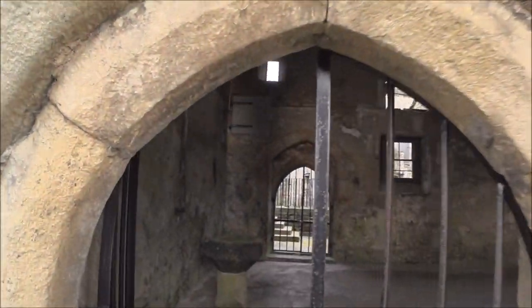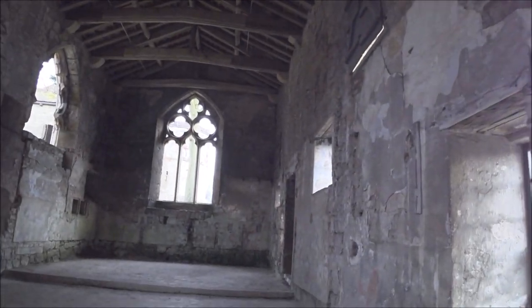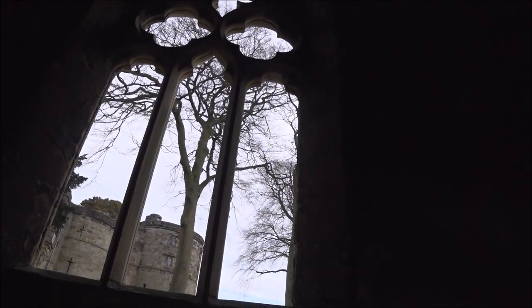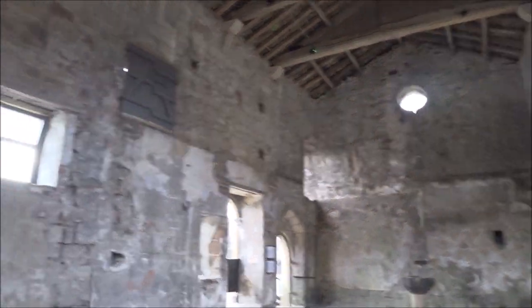I'm just going to step into the chapel that is at Skipton Castle — the Saint John the Evangelist. Obviously as you can see it's in a very poor state. They don't actually know why it's been left to go to this state. Some believe that after Cromwell they destroyed parts of it so that it couldn't be used as a siege platform. Others suggest that they used it as a stable and a coaching house. You can see where the window would have been originally. It's a shame that it's left like this.